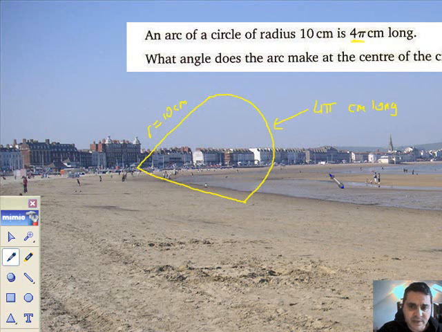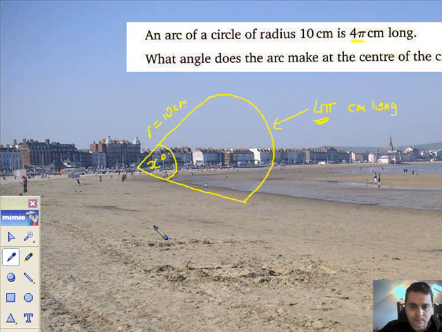Alright, not very difficult, is it? So don't worry about the fact that we've not multiplied 3.14 by 4. Just leave it as that and it'll work out lovely. What angle does the arc make at the centre of the circle? In other words, mystery angle x degrees. Well, you know the formula, don't you? So watch how easy this is.